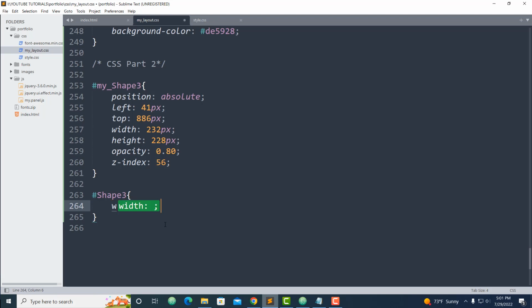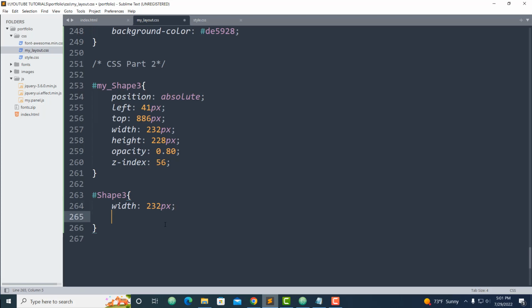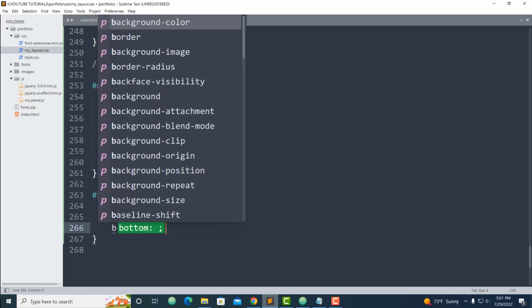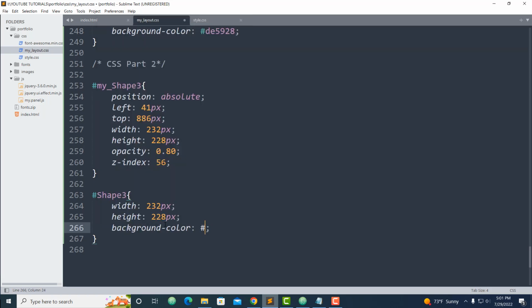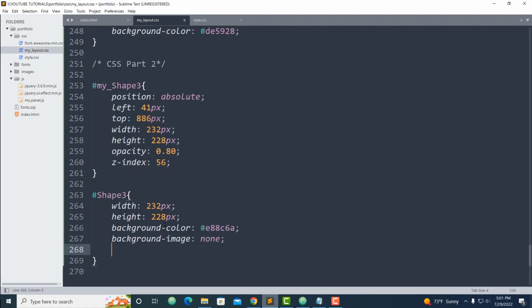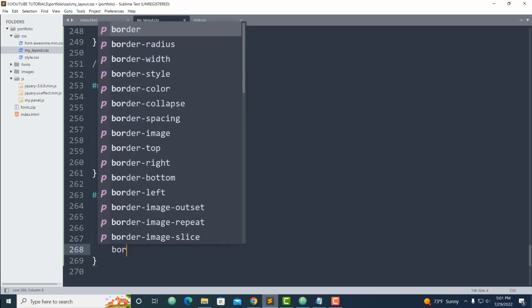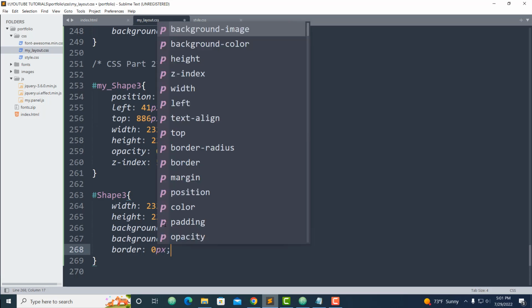First thing, we need a width. Let's control our height, and add the background color. Here's my color right here. Set the background image to none, and I'm going to add a border, but not too big, really thin.